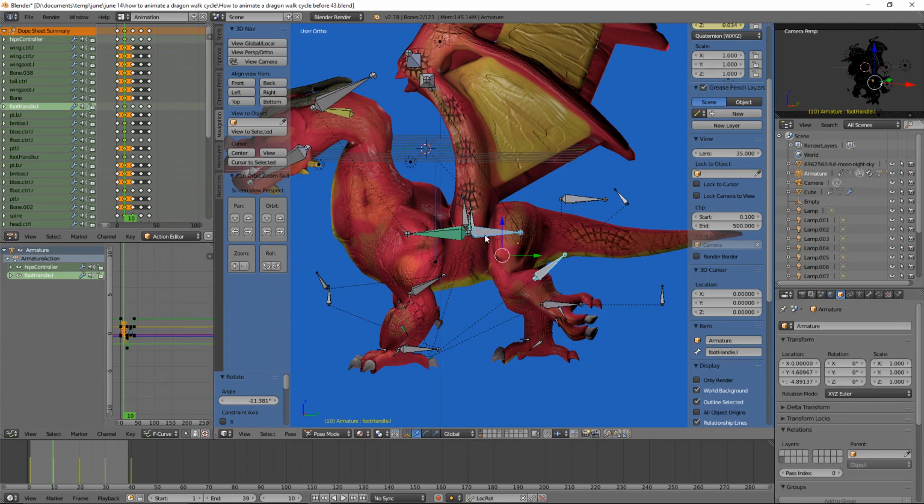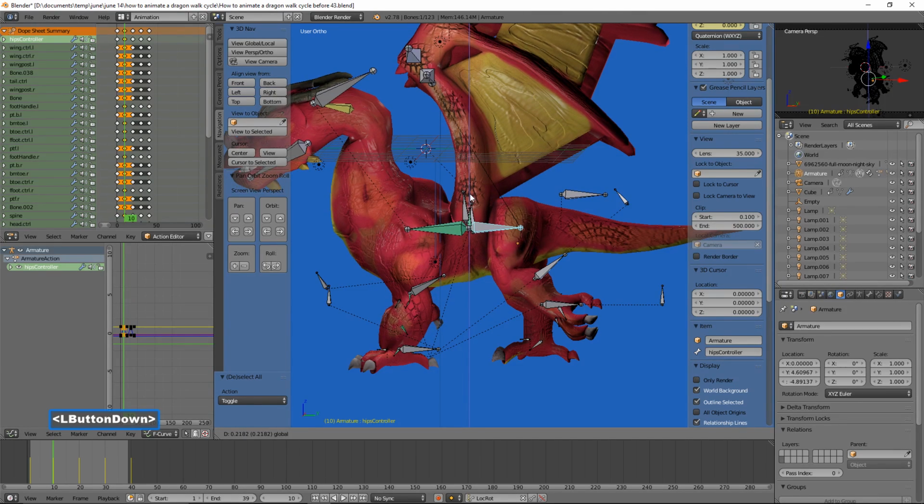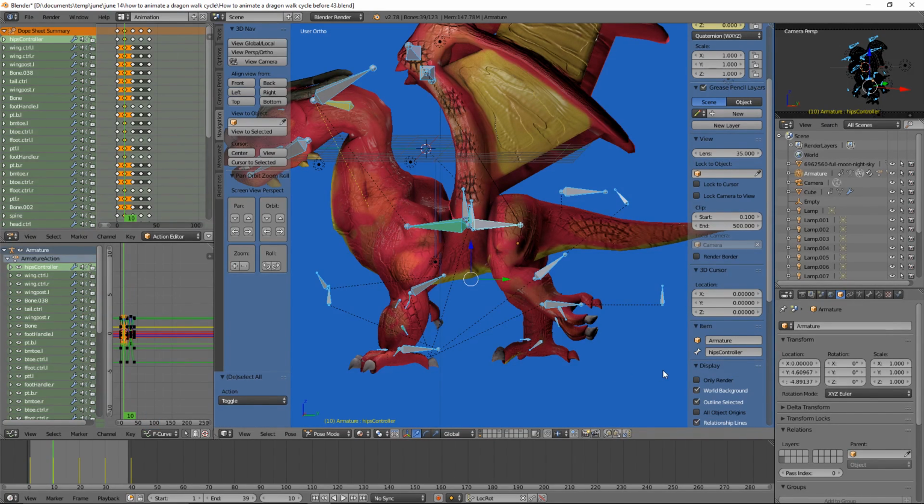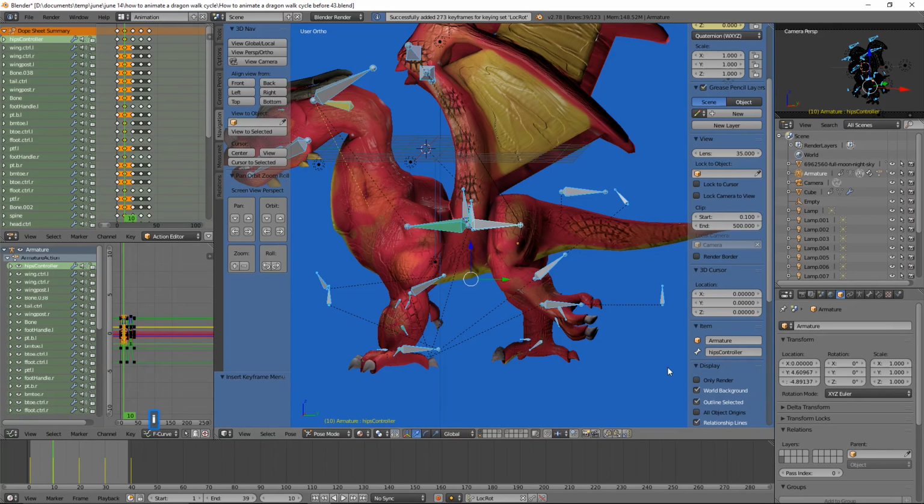I'm going to hold the middle mouse button to rotate the view. I'm going to press A to deselect. I'm going to click here. I'm then going to move this up some. This particular bone basically controls our center of gravity, so the whole rig moved up. I'm then going to press A to deselect, and press A to select all of our armature bones. I'm then going to press I to lock in that pose. And when I say lock in that pose, we put keyframes for all of the armature bones for that pose.